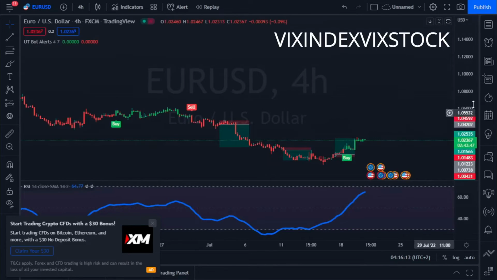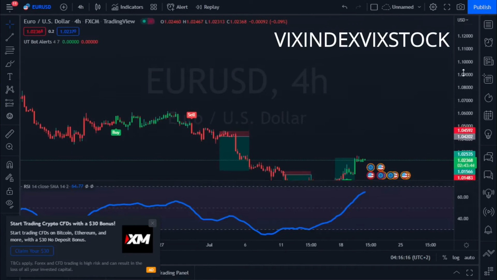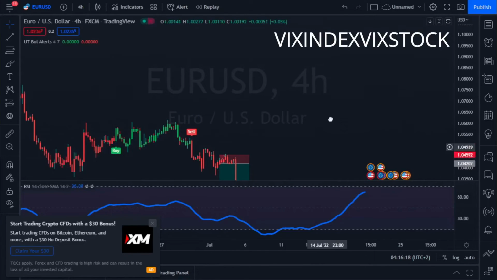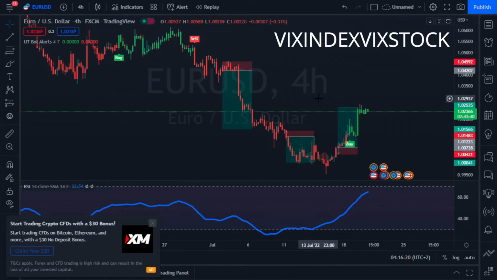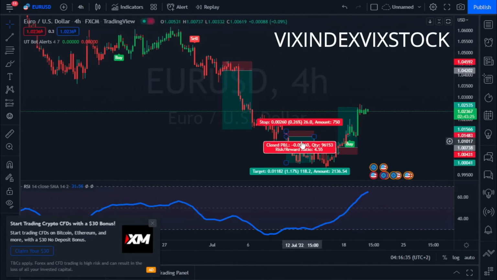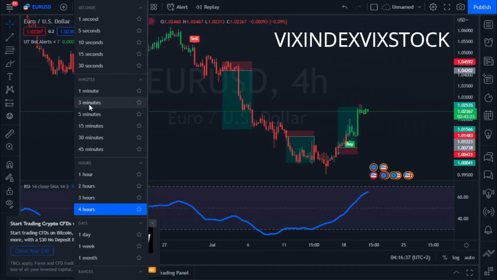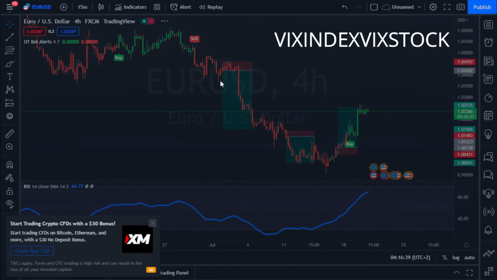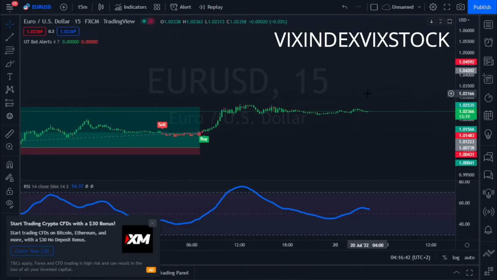So what I'm getting at is you want to filter out bad trades. So what you can do is basically go to the higher time frame. Find the trend on the higher time frame, and then when you go down when you're trading with these systems, even on the 15-minute time frame or 5-minute time frame, whatever time frame rocks your boat, you want to go with the direction of the trend on the higher time frame.